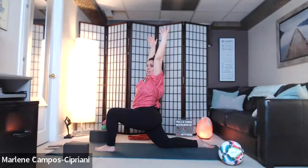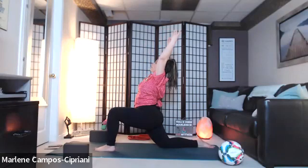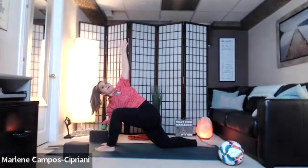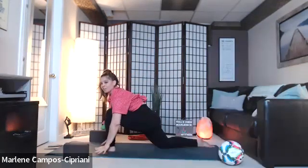Keeping that left heel rooted, tailbone slightly down and forward. Feeling a deeper stretch in your right hip flexor and psoas there. All the way through center. Let's add that twist, rotation, right hand down. Left arm extends up, lift up, open the chest, draw the shoulders together and back. Breathing in and out the nose, or however you feel good with your breath.